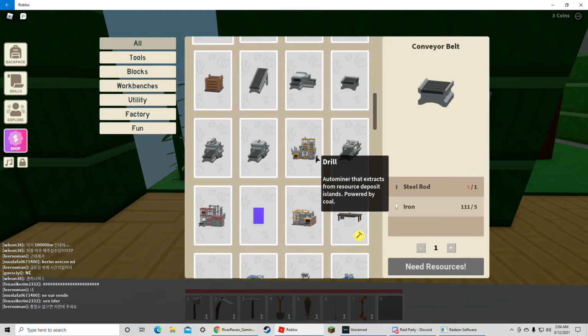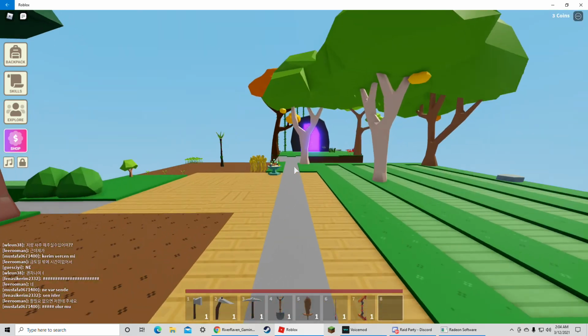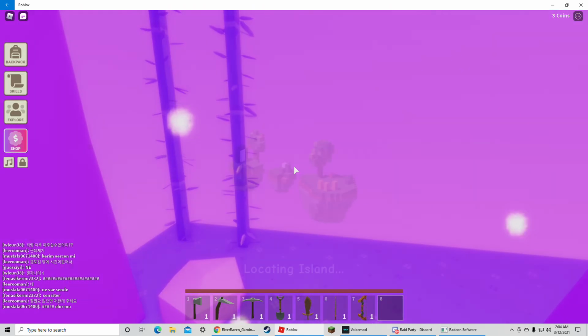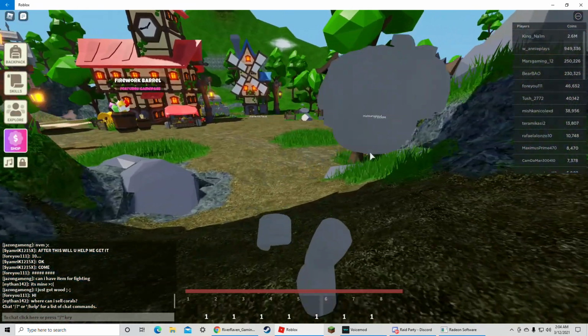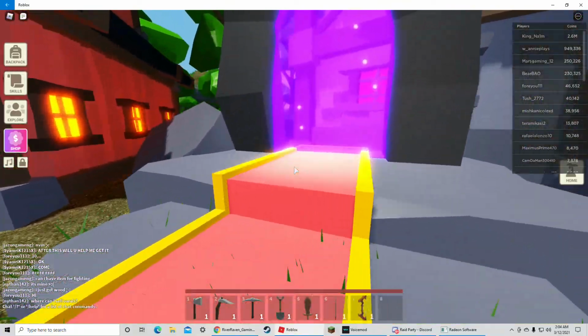Also, I'm going to have to start crafting some new stuff. Slime portal shard. So, there we go. If we go through here, we might go to the slime island, maybe? Try to get a slime portal shard. That might take a while, so I might do a bit of off-camera stuff, maybe? Not sure. Maybe, yeah, in a few minutes, we might end off the episode on the slime island, maybe?